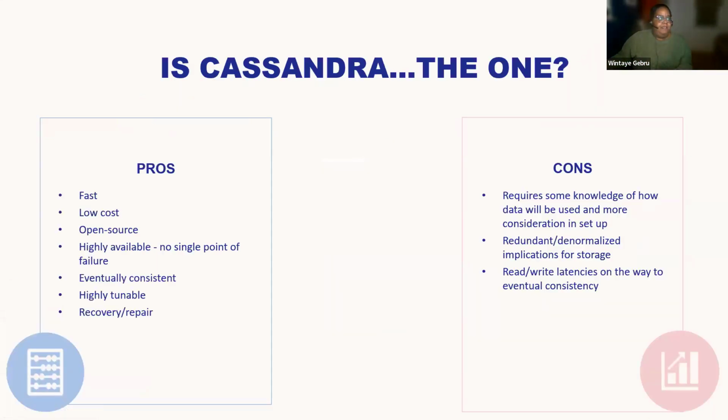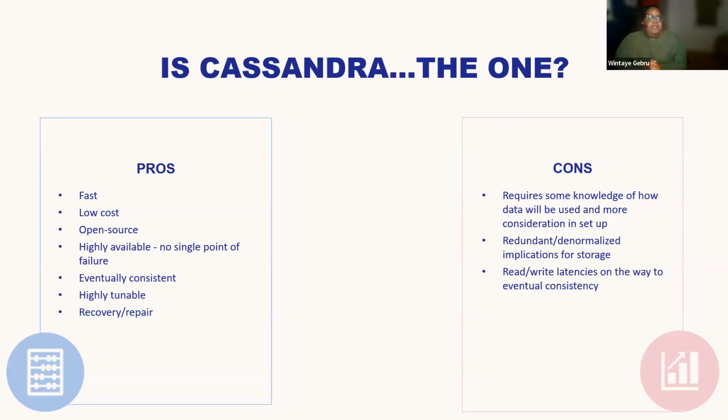solutions are looking for. So just to wrap up before I take more questions and open it up more, if you were asking yourself, is Cassandra the one for you for whatever your project is? The pros are that it's super, super fast because of that trade-off. It is low cost because you're not dealing with physical computing upgrades. You're not adding more memory or something like that to your server or your database. It's open source, which I think of as a huge pro, and I think a lot of people do too. It also adds to the low cost element of it.